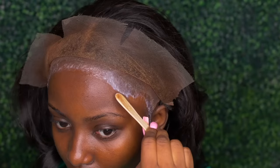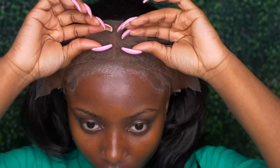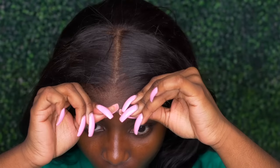Alright you guys, after this last layer is dried, we're gonna go ahead and apply our lace. So now what I'm doing is I like to apply my lace way in front of the glue. The reason why I like to do this is, again, you want to make sure that you have a good width when it comes to your lace installs, just so it can last long as well too. But also, you don't want to overestimate the glue. I'd rather go back in and apply some glue than take off glue.